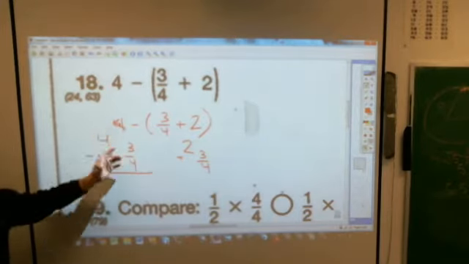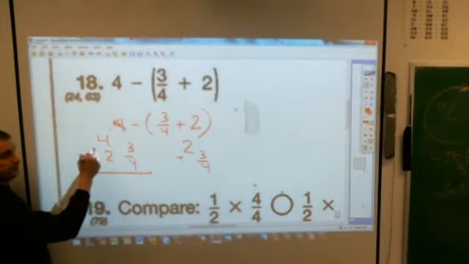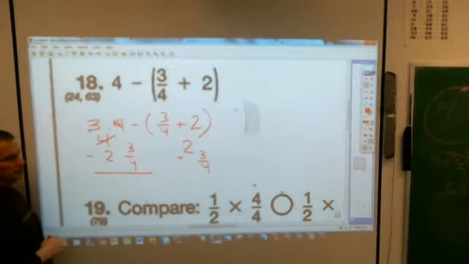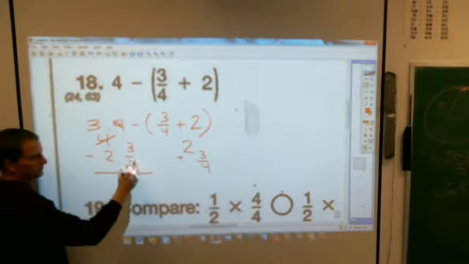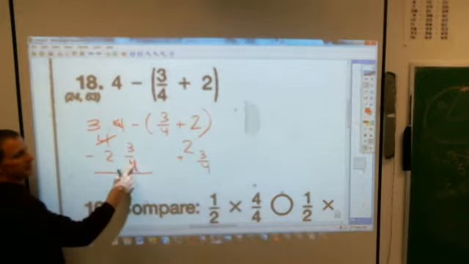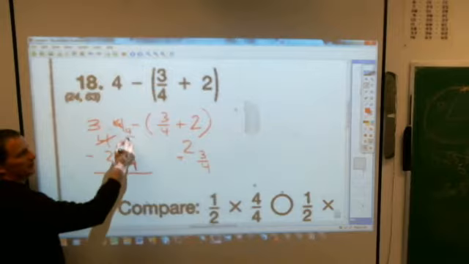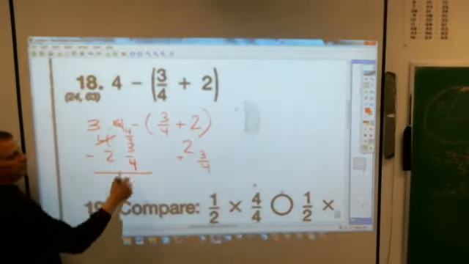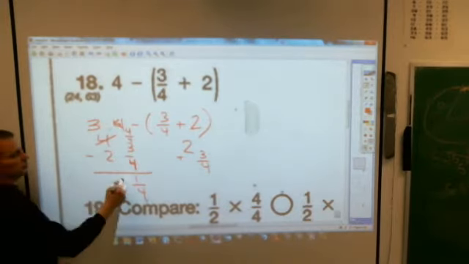So, Brady, to fix this problem, I would do what? Just like a normal subtraction, when I can't subtract, I have to borrow. Right. What do I borrow from? 4. It becomes a 3. And then what fraction do I put over there and why? 4/4. What tells me to put 4/4 there? Whatever this number is down on the bottom, you want to make a fraction that's the same as 1 up here. 1 is what any number. But now you can do the subtracting. 3/4 from 4/4 is 1/4, and 2 from 3 is 1.